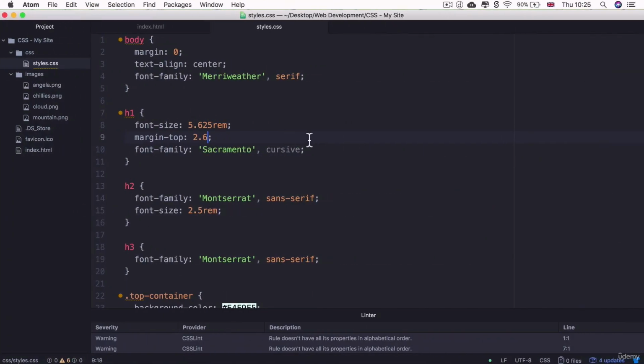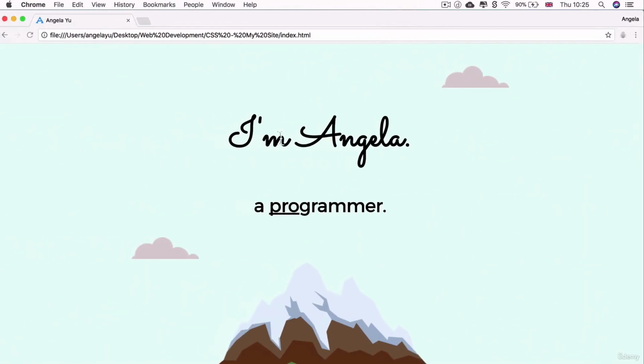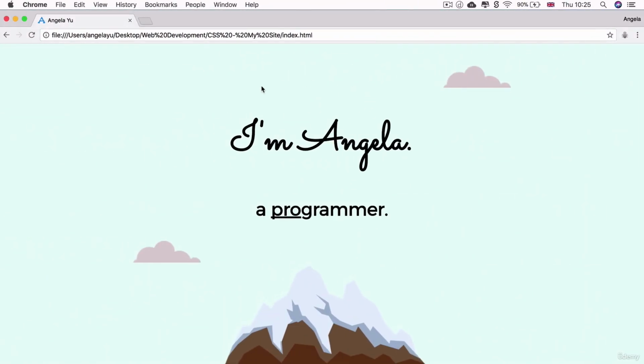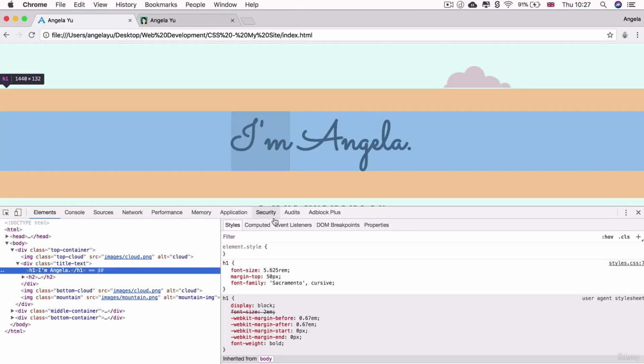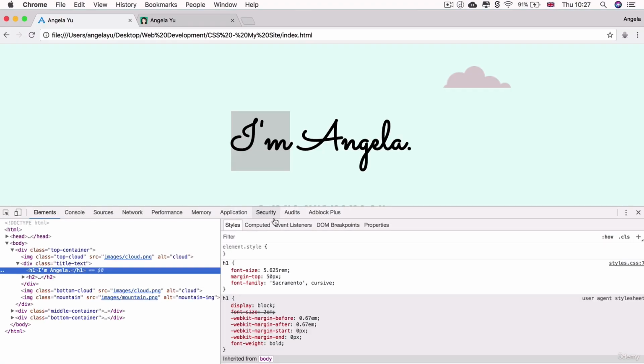And it works exactly the same way as we mentioned with the font sizing. So basically, as long as you insert a 50 pixel equivalent margin, then we should end up with something that looks a little bit like this. Now, there's one more thing that I would like to change here after we've specified our font sizes, and that's to have a little bit less space between the H1 and the H2 here, because at the moment, if I hit inspect, you can see that the H1 has a significant amount of margin before and after, and I would just like to get rid of that bottom margin.